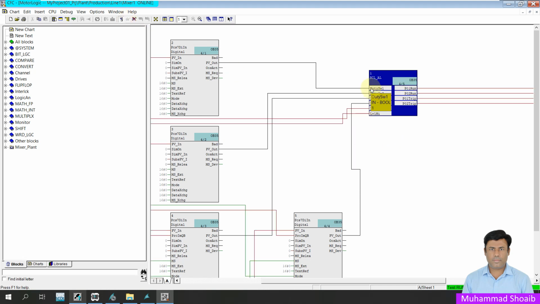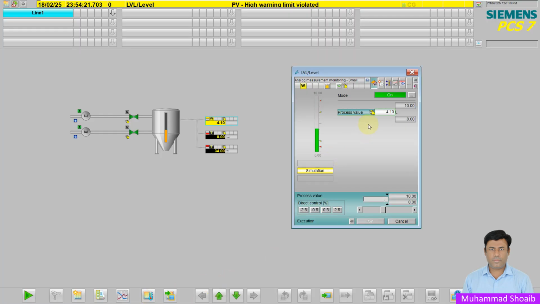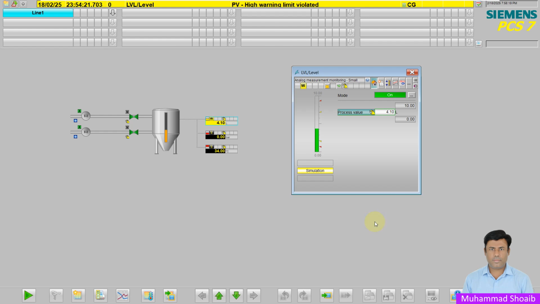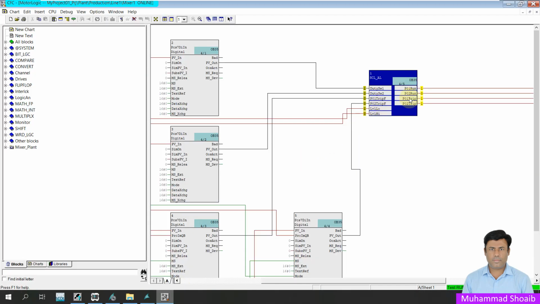And after that, press the control key and click over one by one over the inputs and outputs. So here you can see right now, no duty level is coming and no pump is running now. So now I will reduce, I will go down more than 2 meter. So you can see now my pump is started, and here also you can see the pump one run is coming and low level value is coming.